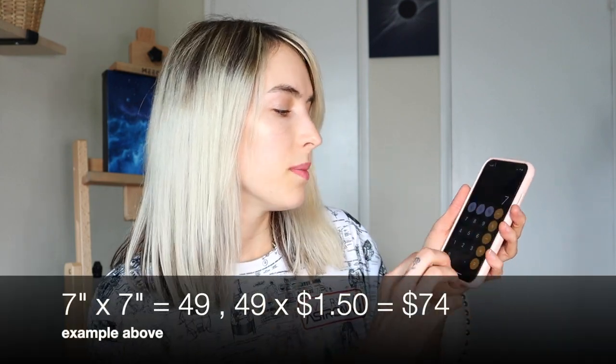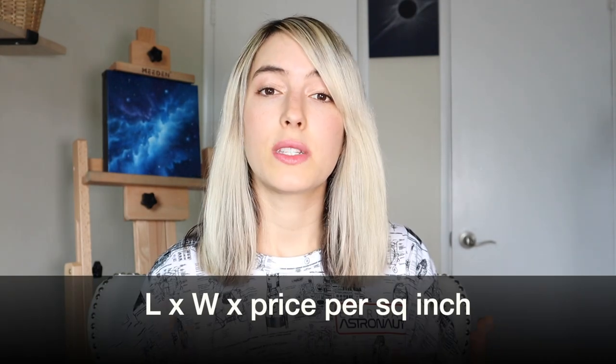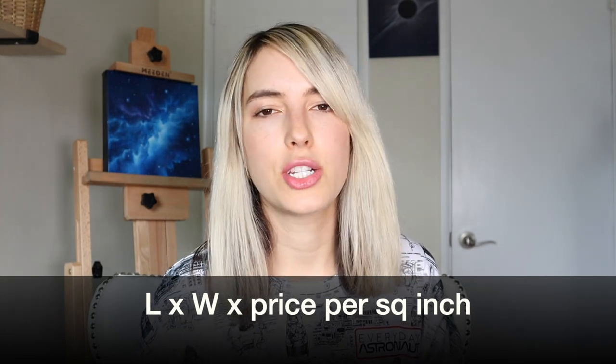It doesn't matter how long it takes me, it doesn't matter how many times I paint over it. No one's ever going to go through your site and be like, I want a six by six, but this one's more expensive than this six by six — why is that? No, they're always going to be priced the same. So it'd be the same thing: if you wanted to do a seven by seven and it was times $1.50, then it would be seven times seven times $1.50, and it would be $73.50. You could always round up — just say $74. That way, if anyone ever asked you a question when it comes to commissions or anything like that, you can change this price to whatever you want it to be. You can say to them, my price per square inch is — say for a commission — $5. So all you have to do is give them this formula and whatever size they choose, they already know how much it's going to cost. They can calculate it themselves; they know before they even talk to you, before they even give you the size of the canvas that they want. It's just way easier that way.